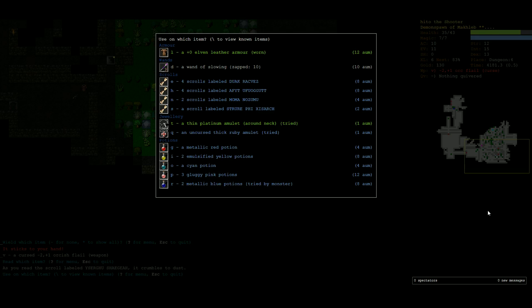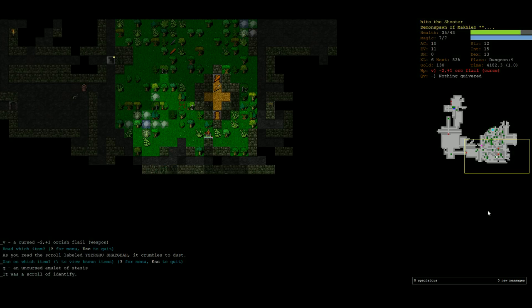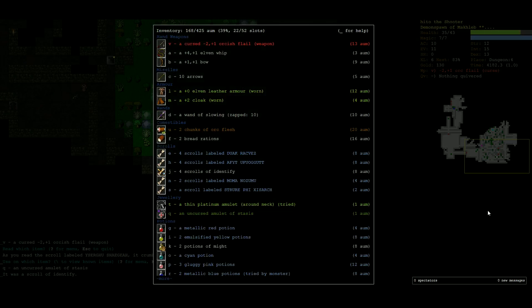It's either identify, enchant armor, or a scroll of recharging, which recharges wands. In this case, identify I think is slightly more common than the other two, and it's also way more useful to have something identified than to have armor +1 or a wand recharged. So you want to use the one you'd be most sad about wasting if you were wrong in your guess. So we're going to use this on an amulet, and we're going to really hope that it's identify. And it was. And that's that amulet of stasis I was just telling you about.